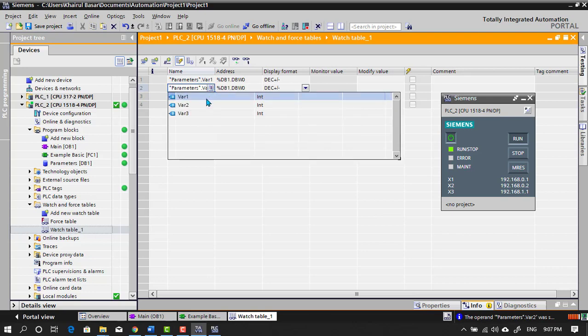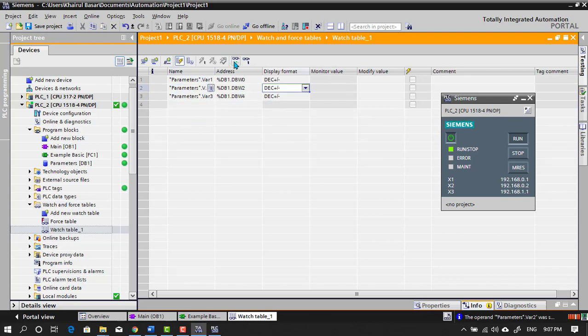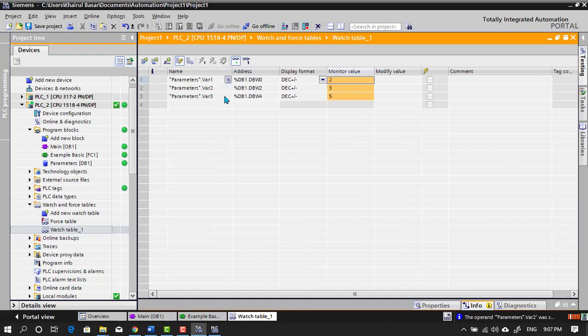Select from the drop down var1, var2, var3, and then you can use this toggle monitor all to monitor. So you can see the same information. Variable 1 has value 2, variable 2 has 3, and total is 5.